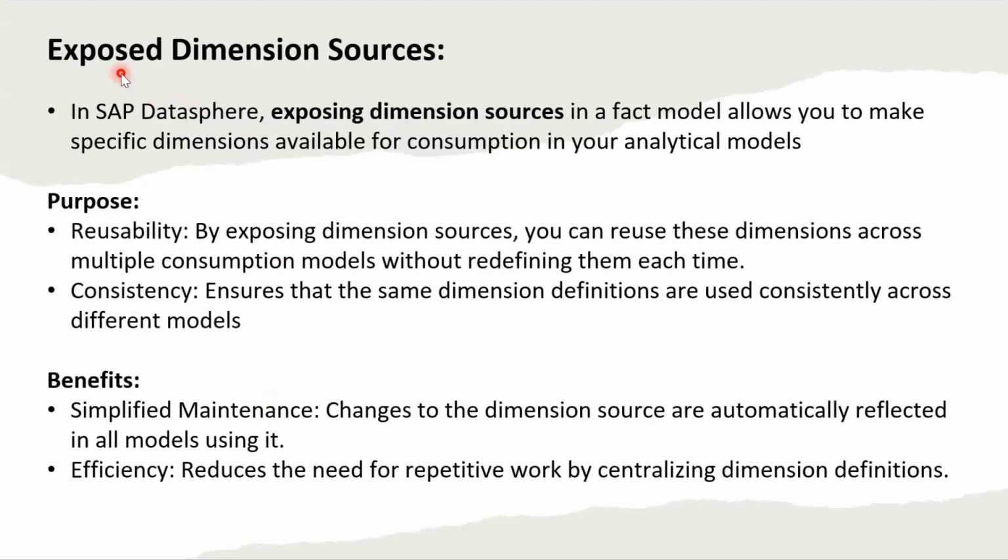So now coming to the exposed dimension sources, which is one of the tabs in fact model creation. In SAP Datasphere, exposing dimension sources in the fact model allows you to make a specific dimension available for consumption in your analytical model. So when you expose any dimension, it will be directly available for consumption. Otherwise, you need to do those associations and all again in the analytical model. So that is the advantage, or you can say the purpose.